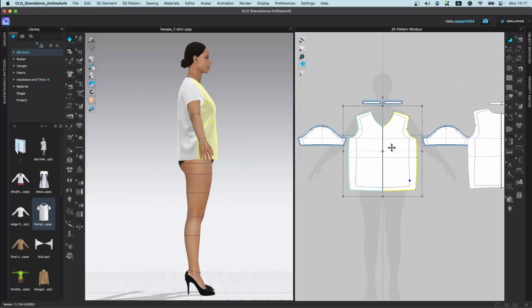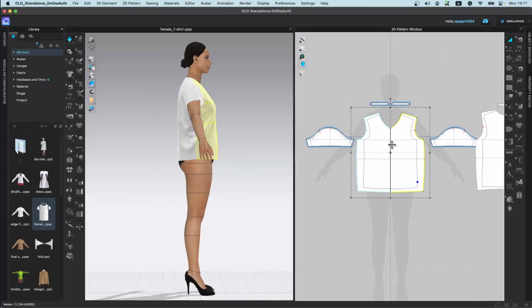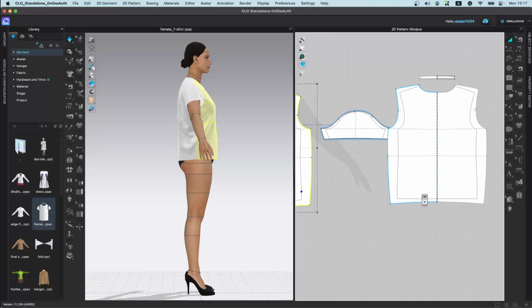Okay, the way it has auto graded is not right. I don't like this at all. This is not how we grade our patterns. But again, this is what the software decided, and everybody has their own way, as I said, grading is a technical topic, right? Okay. Now let's move on to the next part.